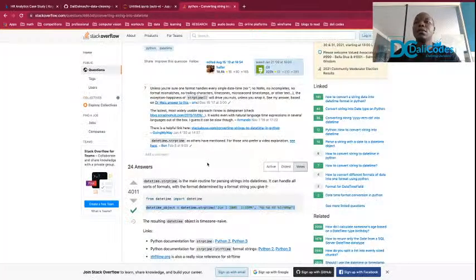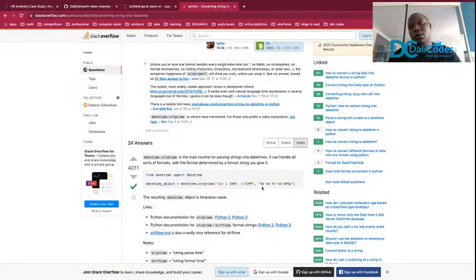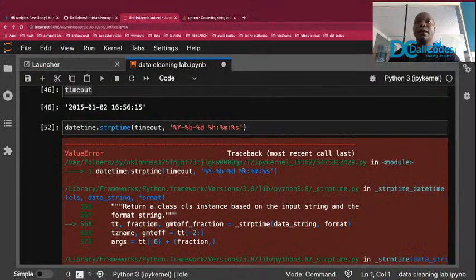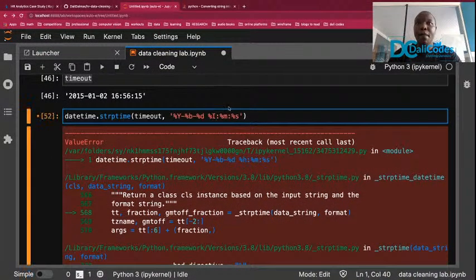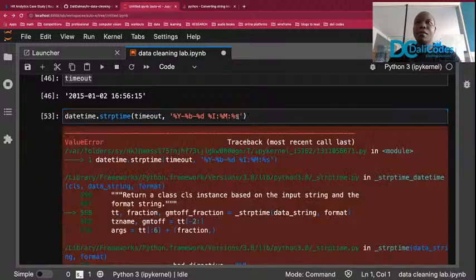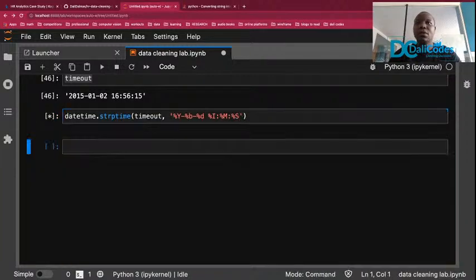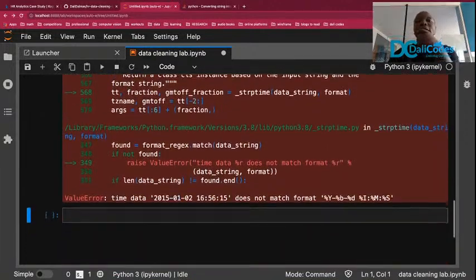Let's check here. So hour is capital I, minute is capital M. So we have capital I, capital M. It doesn't fit the format.